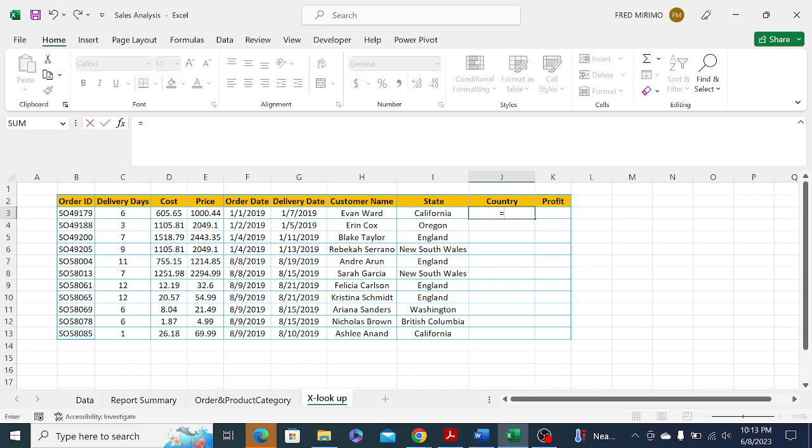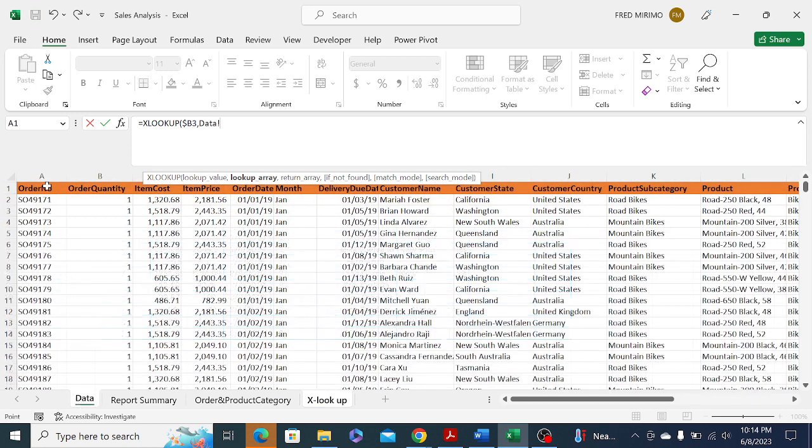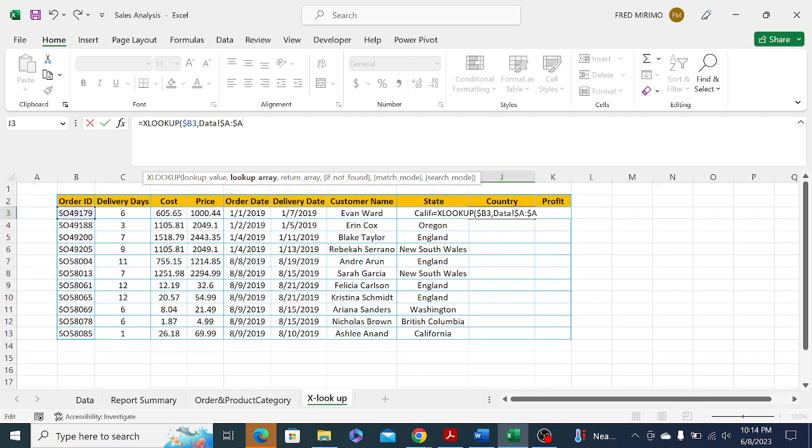And then country, X lookup, value is that. And then choose the lookup array, that is that. Put an F4. The return array, remember it's customer country.